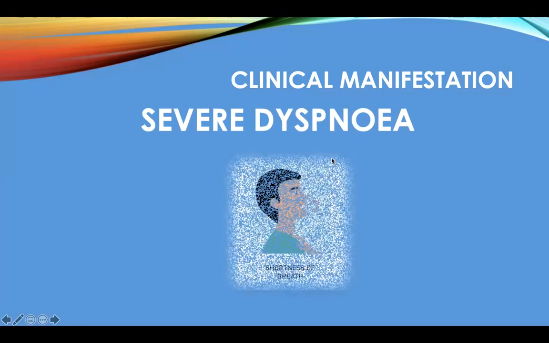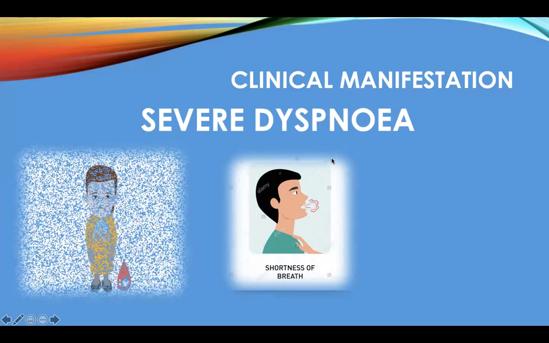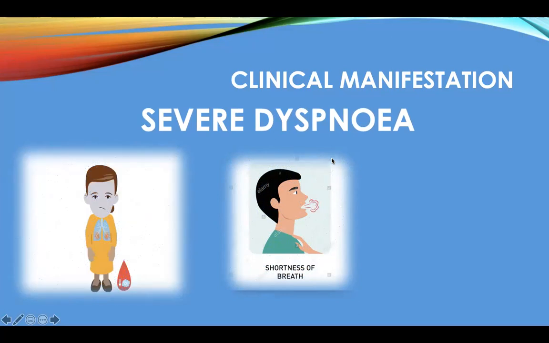COPD is characterized by airway obstruction that is irreversible during forced exhalation. As a result of overproduction of mucus, mucosal edema, and bronchospasm, the elasticity of the bronchioles is lost, and airflow obstruction is inevitable. Other critical factors of dyspnea are hypoxemia and hypercapnia, as it may develop over time, causing bluish tinge in the skin, and polycythemia. Polycythemia occurs when the body attempts to compensate for chronic hypoxemia by producing more red blood cells.